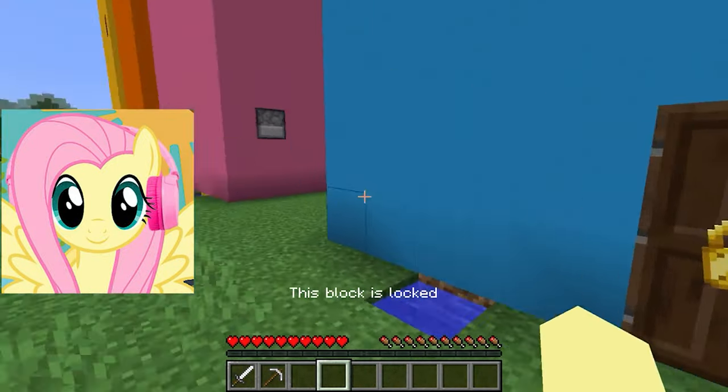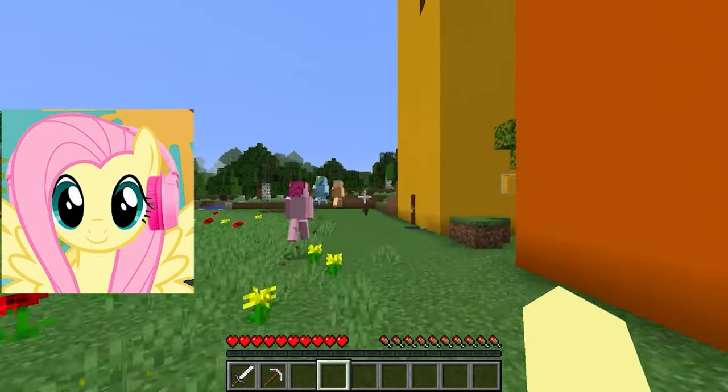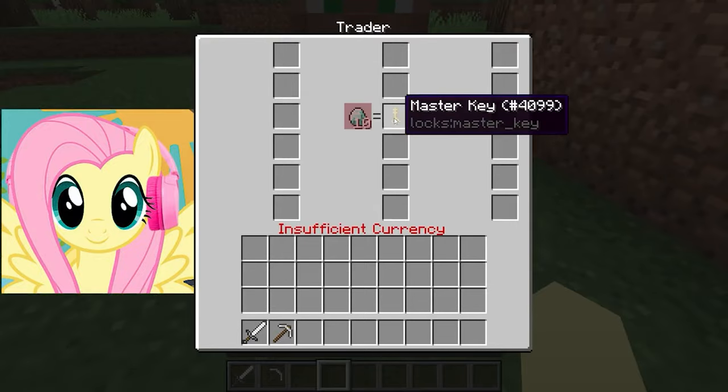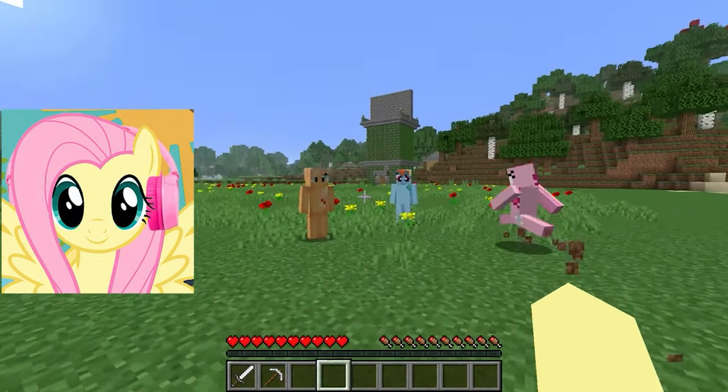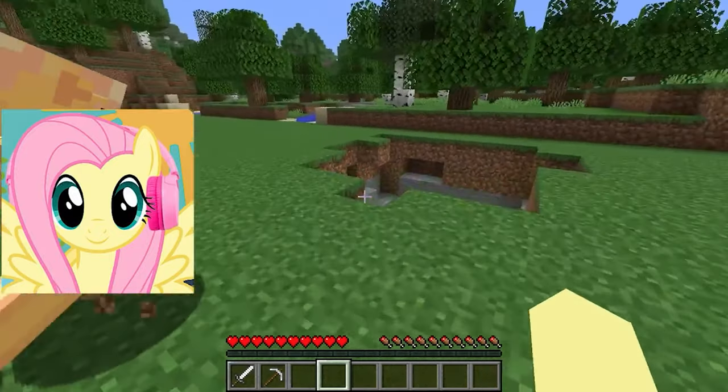Hey, maybe we can ask this villager where we can get the key. Let's run to him quickly. I'm sure he can help us. I thought that he could help us. We need to find about 10 diamonds to buy the key. I think we should go to the mine to dig up some diamonds.